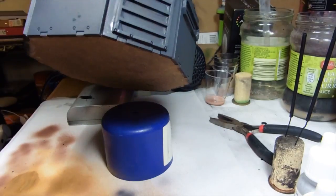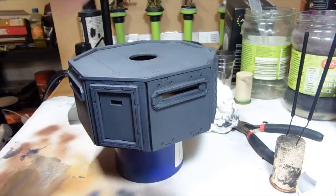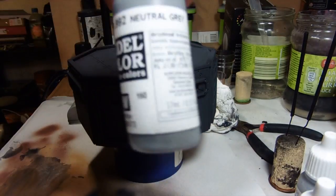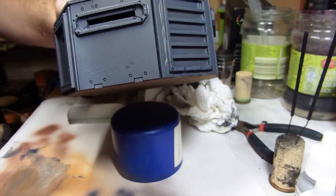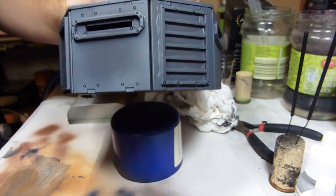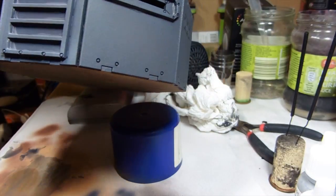And next, we're going to highlight those edges with a natural grey model colour. I'm going to spray this on from quite a distance so it fades in, leaving the strongest highlight towards the edges of the model.